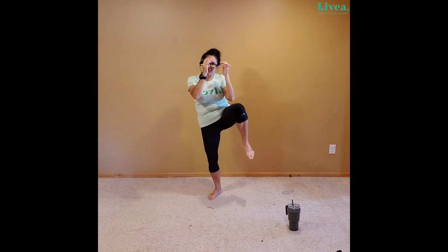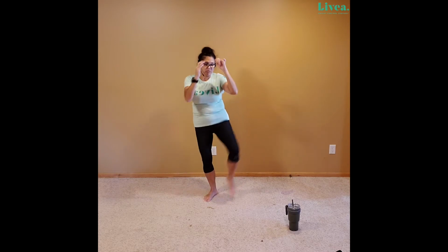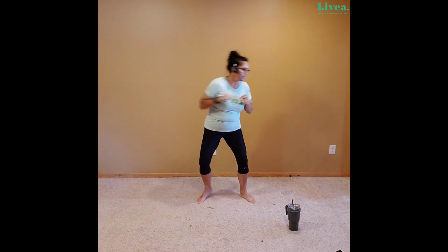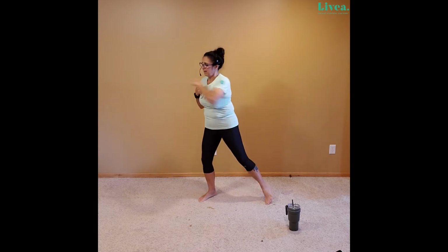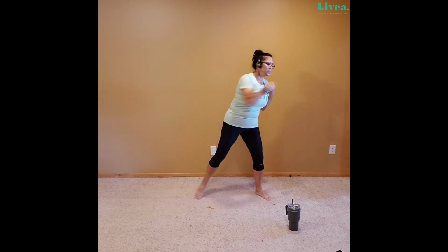Four, three, two. Watching the hamstring here. If your hamstrings are really tight, maybe you just do a tiny bit or bend that toe. If your hamstrings are like, absolutely not, just use that step we were using earlier and step together and then back. Four here. Three, we'll go right into crosses. Cross it, cross it. Four more. Four. Three. Two.